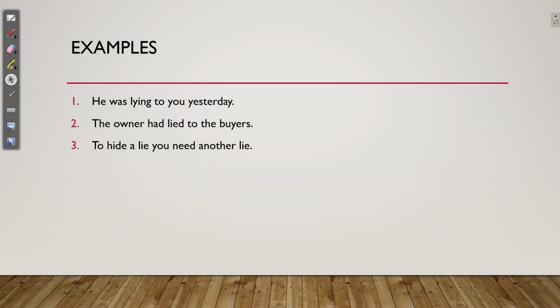The first example is he was lying to you yesterday, alright? So now we're talking about how he was telling the untruth, alright? So he was lying, alright? The second example is the owner had lied to the buyer. Now, for your simplicity, let me tell you that this is the third form of lied, not the second, okay? Because the meanings and spellings of both are the same, there can be confusion whether this is the second form or the third form. But as I already told you, if "had" is there, use the third form. So "had" has been used, so it's the third form.